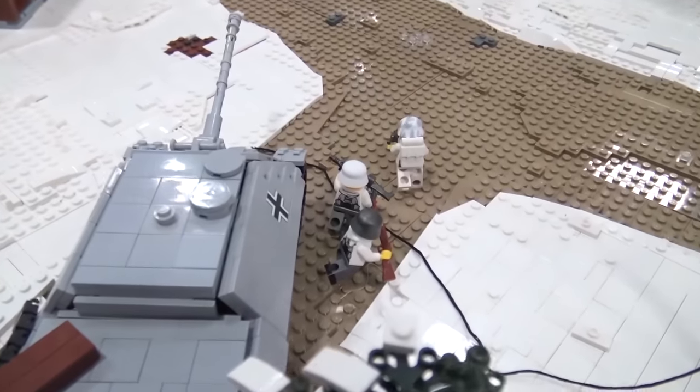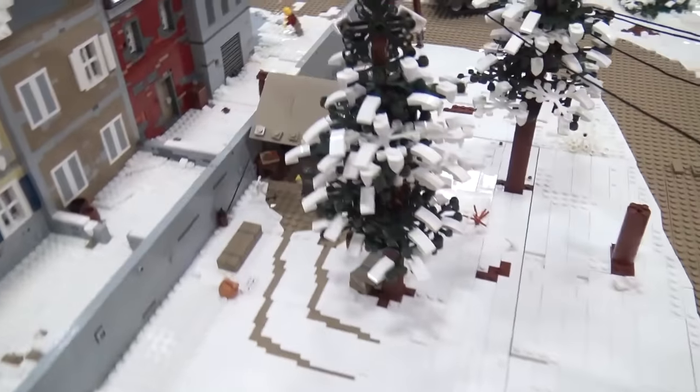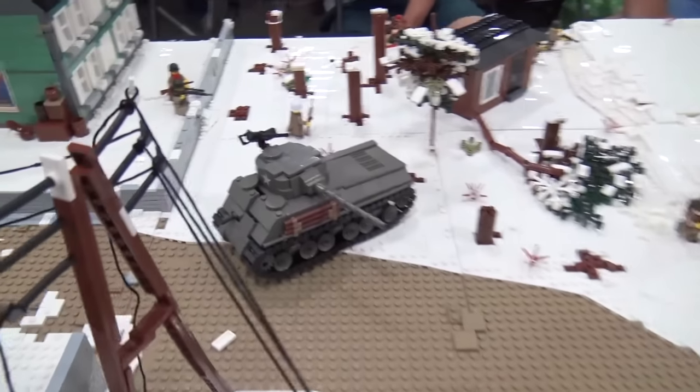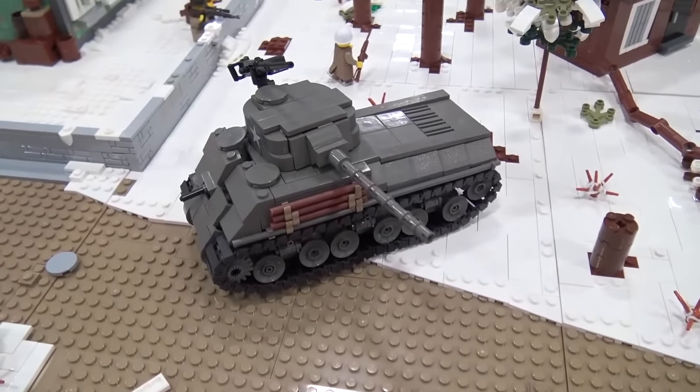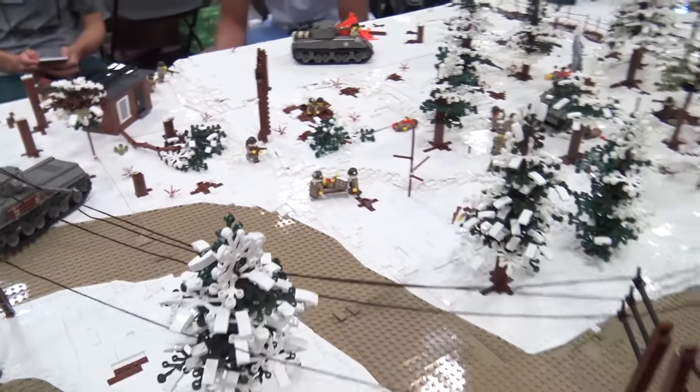Nine. Very cool. So as you were collaborating on it, how did you all keep in touch and figure out who was doing what with the build? We used Skype, and I designed the layout in grid sections and posted standards so we knew our plates would all line up.